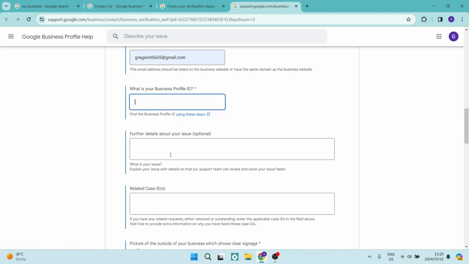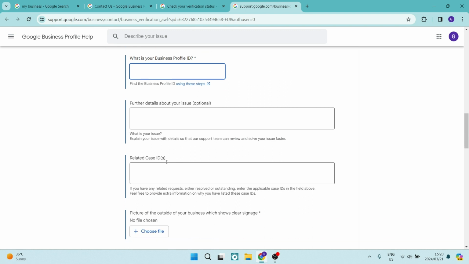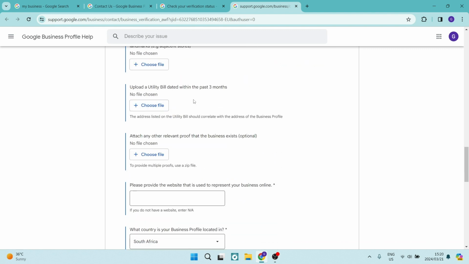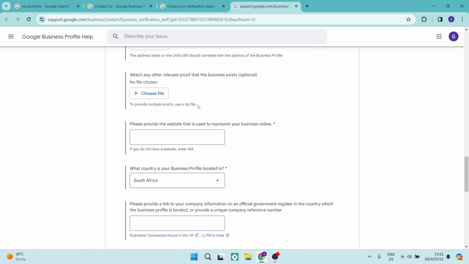Okay, and then there are some further details that you want to enter about your issue. What is your issue? And then if you have a related case ID, you can enter it in there. And if you need to have any documents uploaded, such as a picture of the outside of your business which shows the address markers, a utility bill dated 3 months past, any other relevant proof that the business exists.